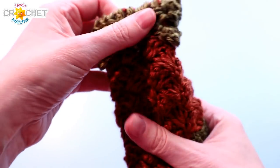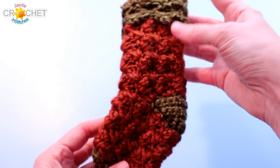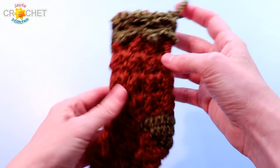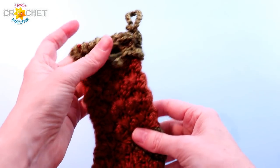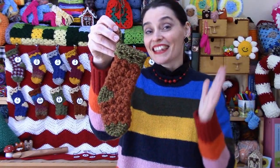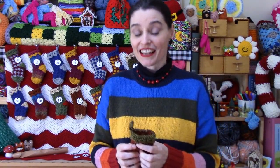There we go. And there is your little miniature Christmas stocking. 23 more, and you've got yourself an advent calendar. That is the miniature Falling Leaves Christmas stocking. It's the little brother to the big one we made last year, and it's the perfect size for your very own advent calendar of miniature Christmas stockings.